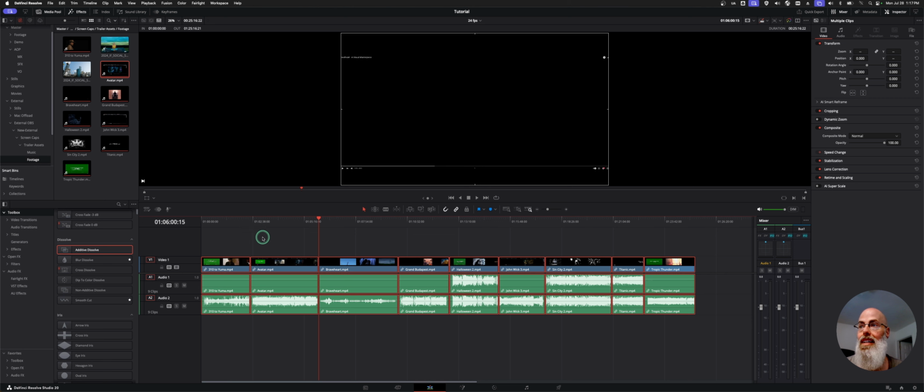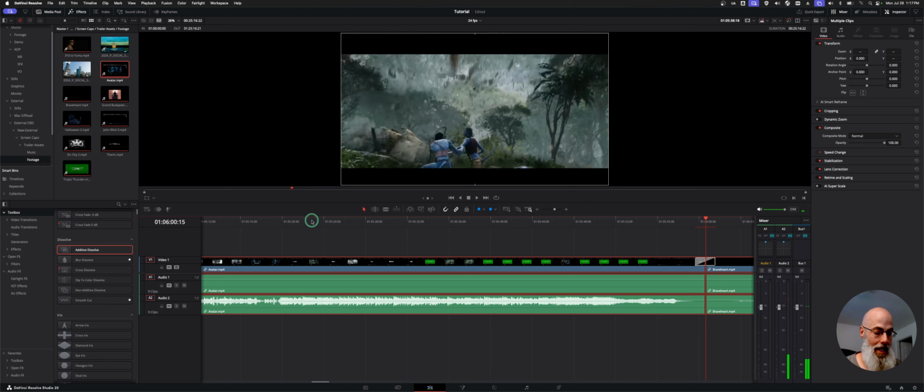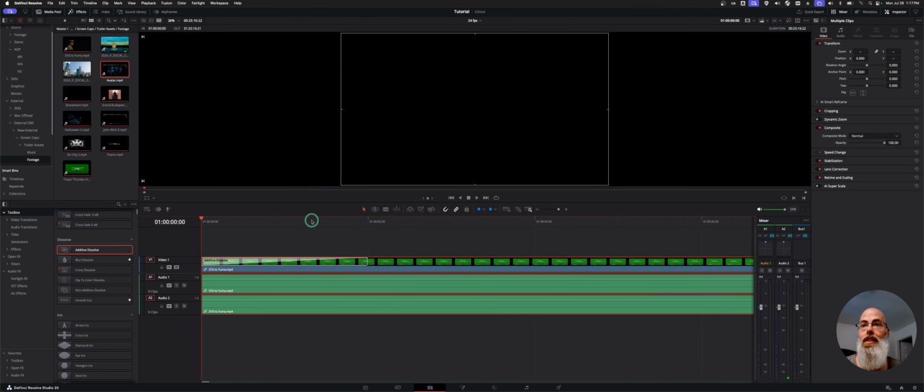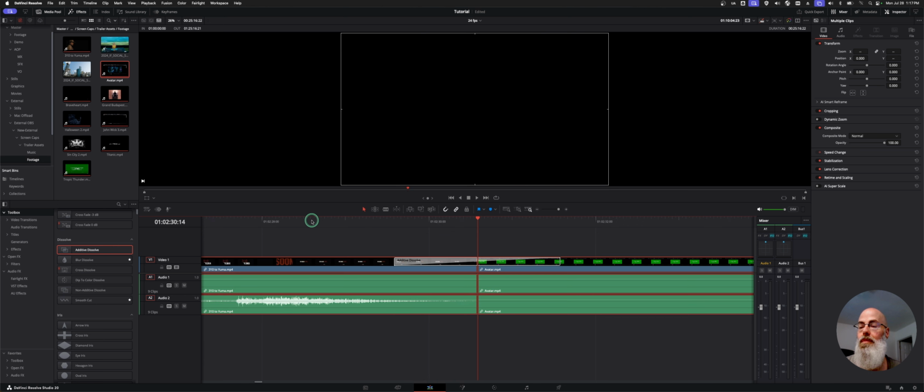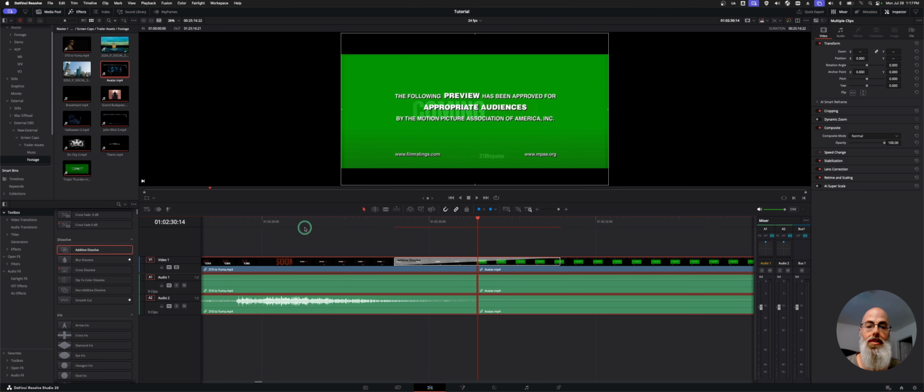I'm going to select again and then add this new one to selected edit points. So now if we zoom in, we have the additive dissolve on all the edit points, and we didn't have to go in and change each one. So it's kind of a little hack where you have to select all, drop the transition on, delete it so it only selects the transition, and then add the new one. Kind of a weird hack, but that's a cool way to do that, and it works with audio edits as well.